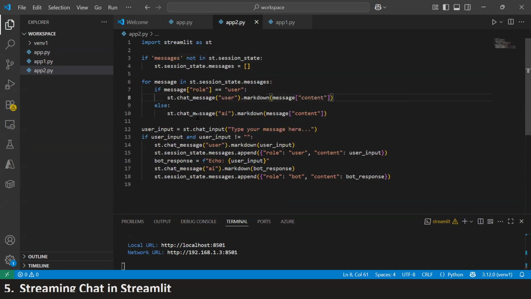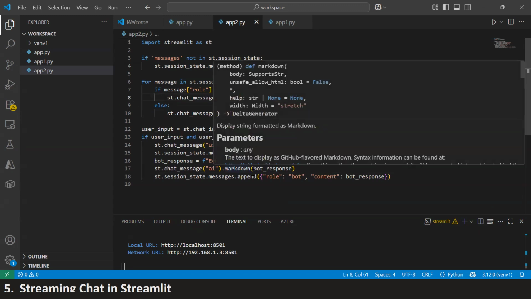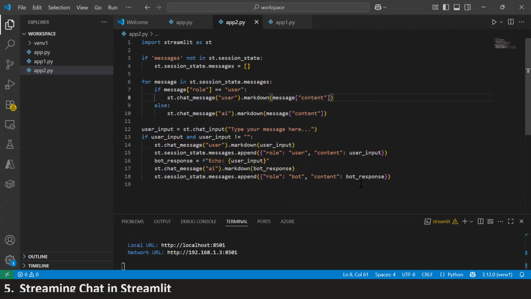So whatever buttons I have clicked, whatever messages I have shown on the UI, those will be wiped out and it will execute all the lines again. In order to retain the values in my user messages, I will make use of the session state. Session state is a way to make our data persistent.